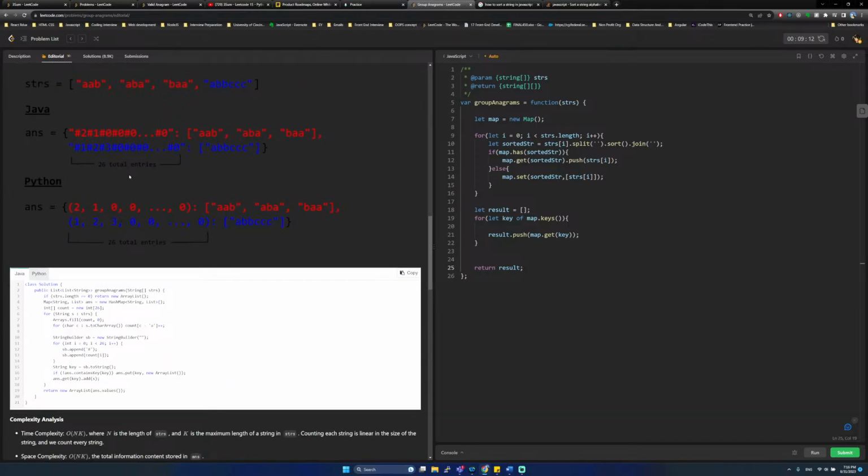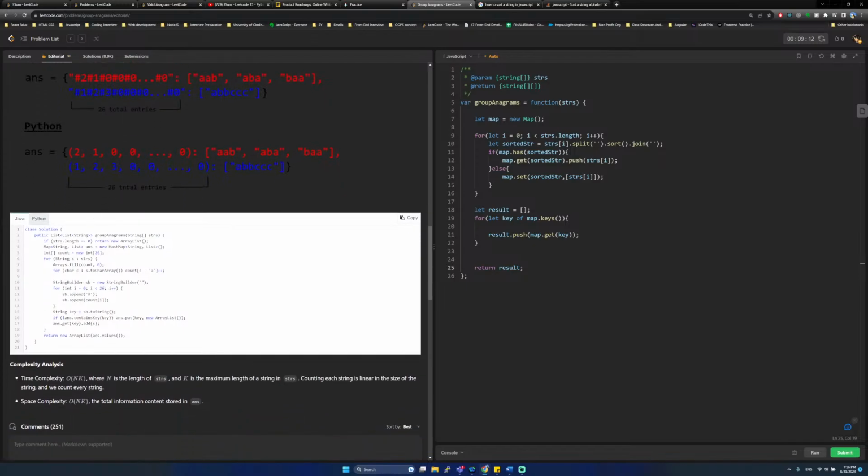They are creating the hash map, but the hash map is keyed differently. Okay, gotcha.